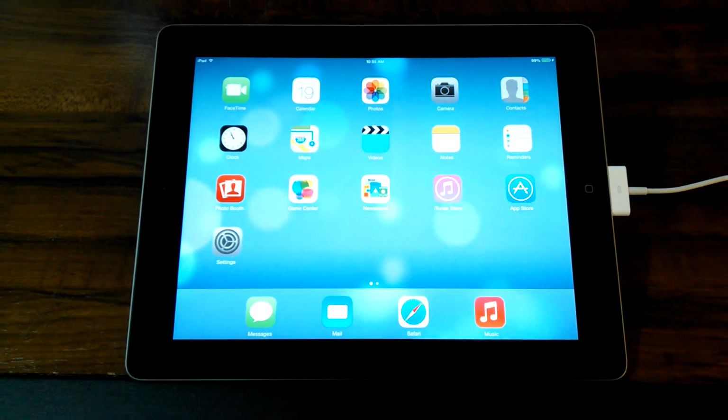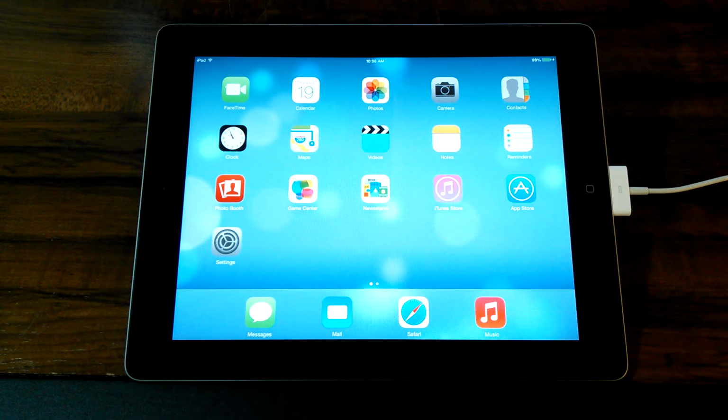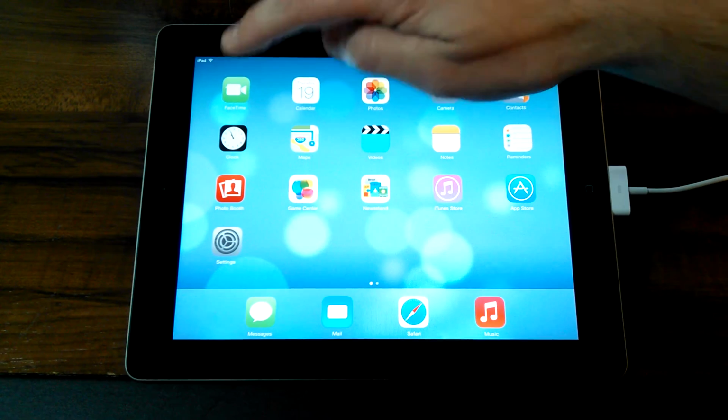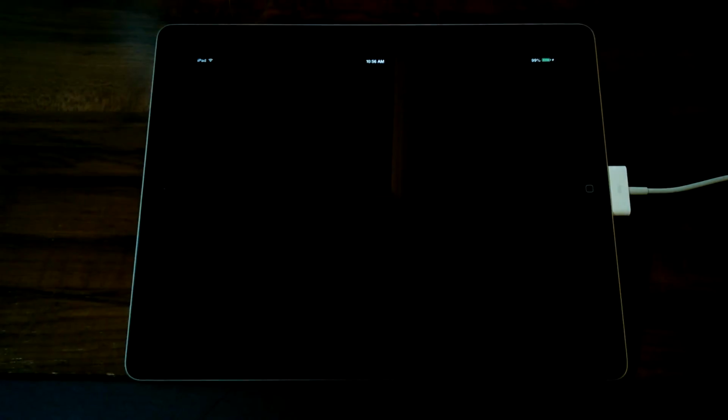So far my experience hasn't been too bad. I just recommend using the cord to do the upgrade. I guess some people are having issues on their iPhones, having enough space to actually do it. When I downloaded it, it was a little over a gig, so you want to keep an eye on that. Let's go ahead and open these apps up and show you how things may have changed.